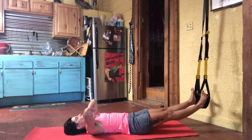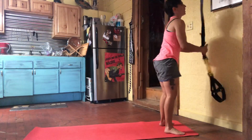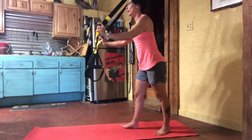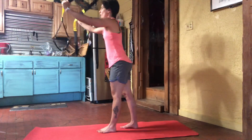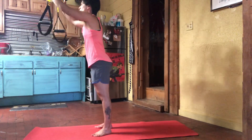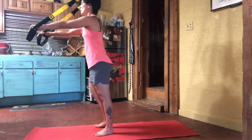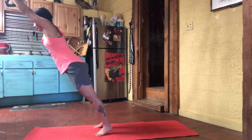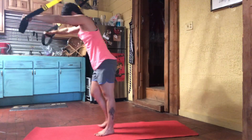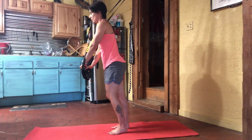And 2, 1. Kick those heels out. Come on up. Lengthen your straps all the way out. We're going to stand and face away from our anchor. We're going to go into a Superman. Handles are over your shoulders. We're going to start straight out in front of you and then lean forward and then lower down. Press up, reach up. Switch is going to be switching to a chest press, okay?